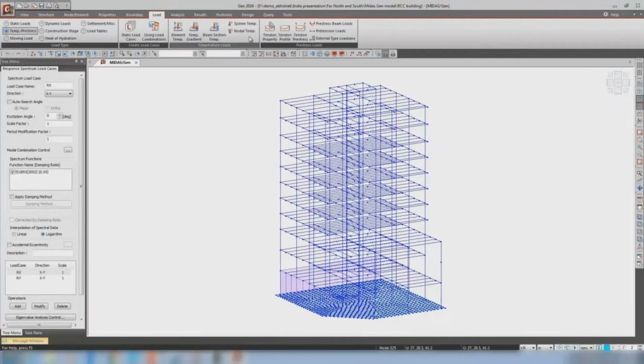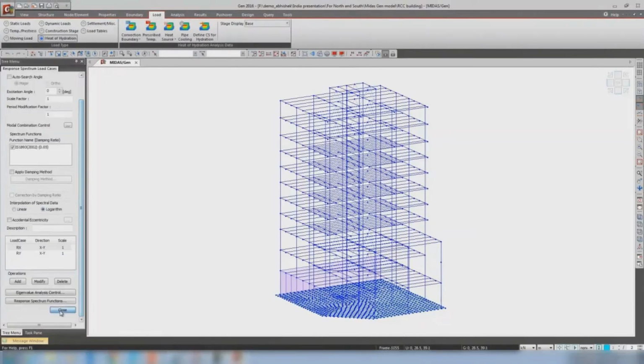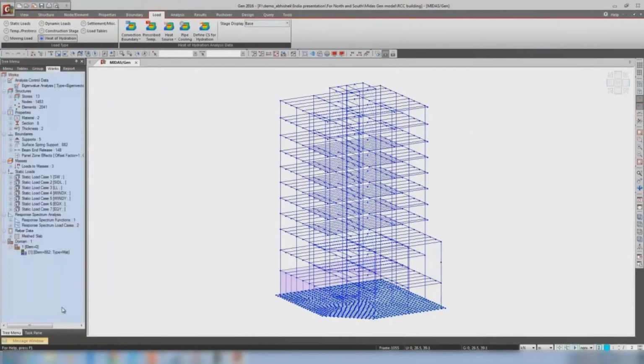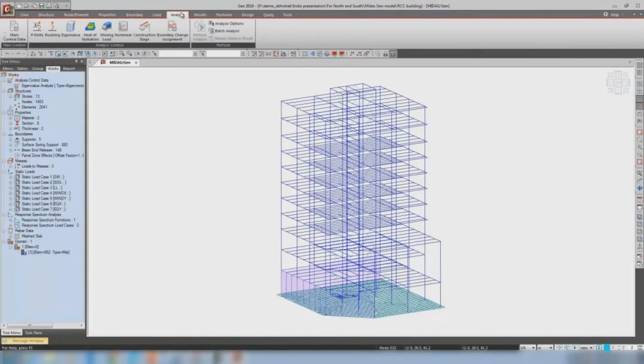Temperature and pressures, you can define the temperature loading by gradient, by initial time or anything. And similarly, the tendon profile you can define for the beam, and you can see the various losses and the forces, the entire thing. Similarly, construction stage analysis is available. Moving load is available. Heat of hydration is available. So various things are available to analyze your structure. So it is not mandatory only for building structures. For steel structures and the rest of the structures also you can define.